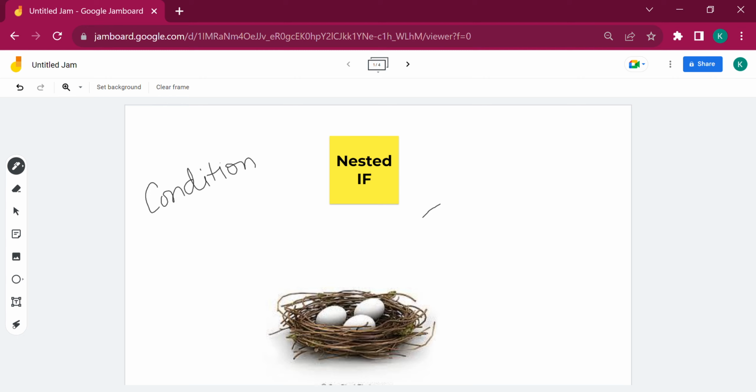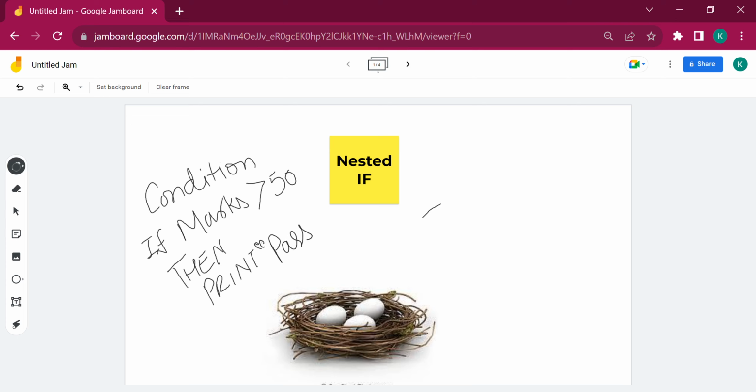For example, if marks greater than 50 then print pass, else print fail. Here if and then are the keywords, and print or output is a prompt message.